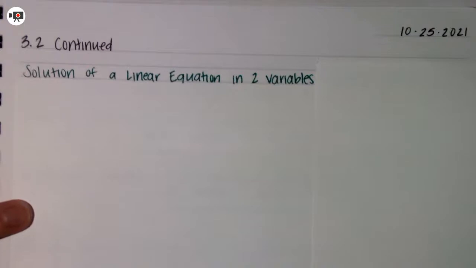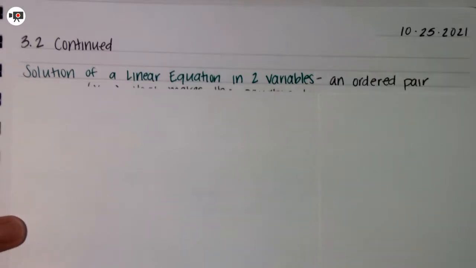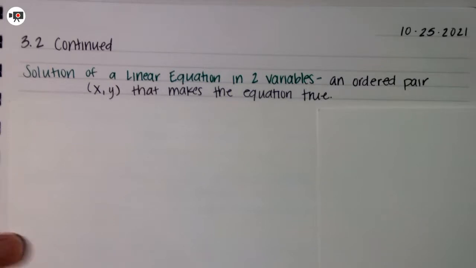We are talking about 3.2, which is linear functions, and this is going to be our last section of linear functions. So we're going to start by talking about the solution of a linear equation in two variables. We've seen linear equations, or just equations, where we had one variable, where we only had x's. But we are working with linear equations, and that has two. So it has x's and y's, and a solution is an ordered pair, which is x comma y, that makes the equation true. So I have some value of x and some value of y that makes the equation work out.